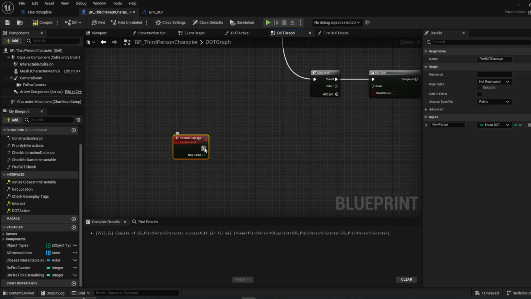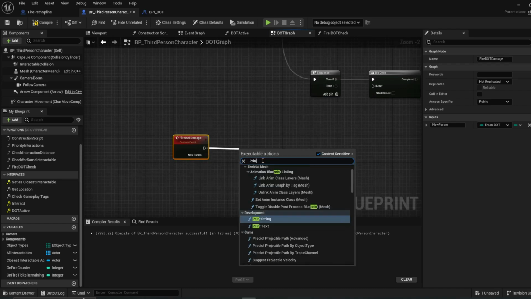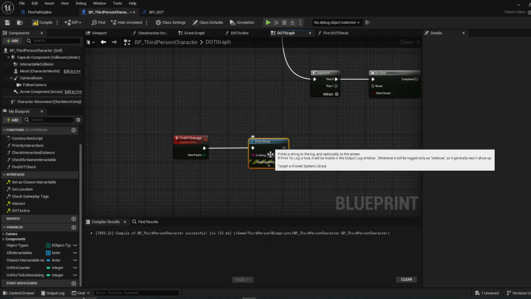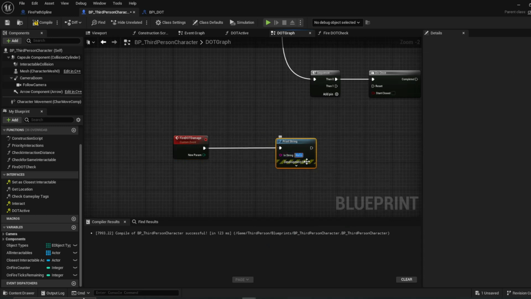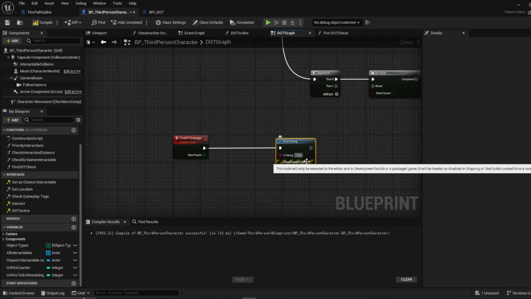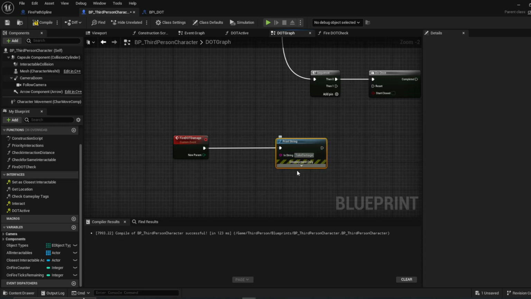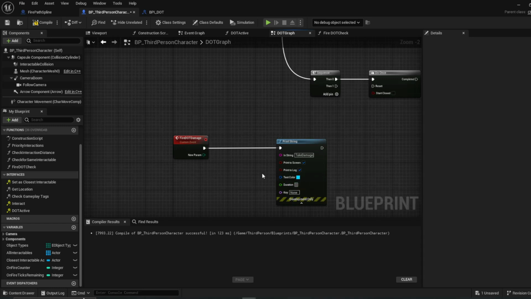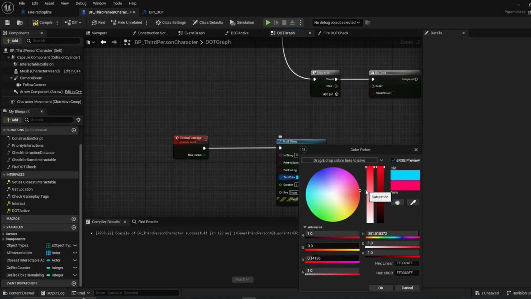Let's do print string, and we'll just do take damage. So every time we take damage, it'll print it out. We'll make it last for 1 second. We'll make it red. It's kind of orange, but okay.